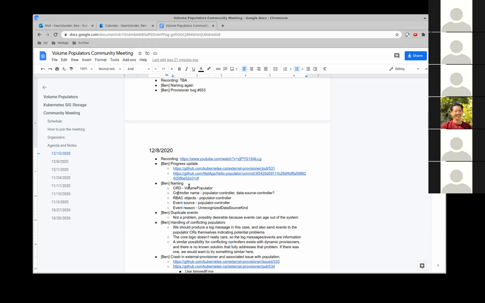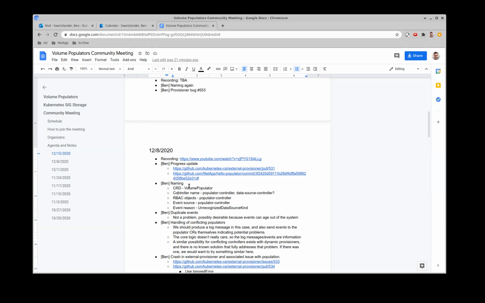Unrecognized. All this thing is going to do is check that there is a CRD that matches it, and then if there is a CRD, it's going to say everything's kosher. But if the CRD exists and no corresponding controller exists, it's still not going to go anywhere. It's just that someone created a volume populator CR that matches the data source and then didn't install the controller, and that's on them. So okay, I think unrecognized is fine. All right. Okay, cool. Next topic.